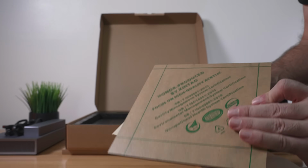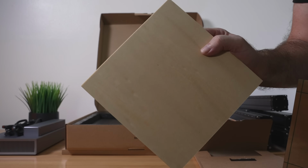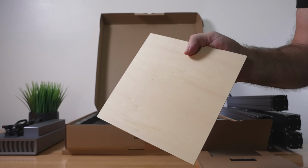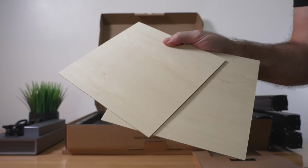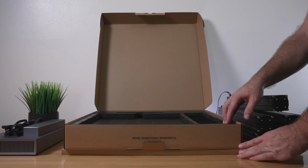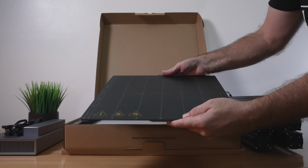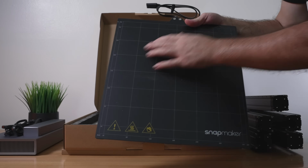And then we get a piece of acrylic and also a piece of wood. So the acrylic could be used for the engraving and the wood for lasering, and there's a couple pieces of these. So as you guys can see, you get everything you need to get started. So the large platform appears to be the actual 3D printed bed, and look how large that is, guys.